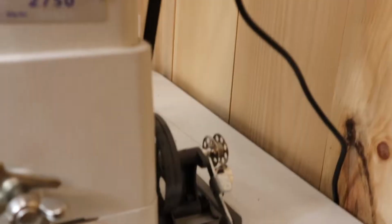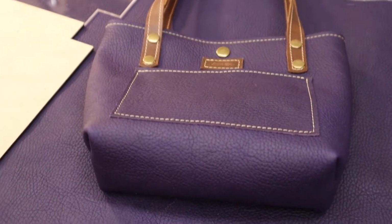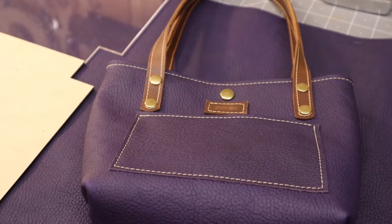Well, anyways, what am I working on? So you know that little bag I was telling you about, that I wanted to make something really, really simple. So welcome back. I think back a couple of videos ago, or maybe it was my last video, I wanted to come up with a small handbag because I have a bunch of small pieces of leather and I just have so much of it. I was really overthinking it, trying to come up with something completely different. I guess that's our nature, we're always trying to come up with a different design, and I think it's just the way I'm programmed.